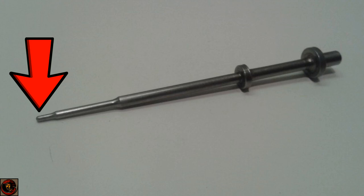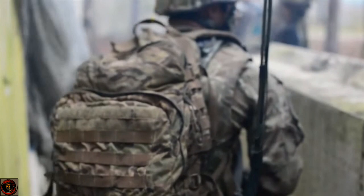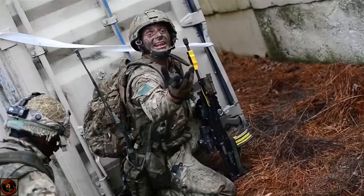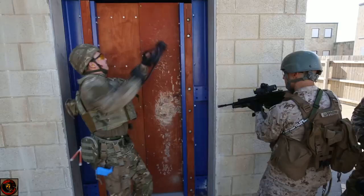The whole package was surprisingly heavier than the reliable and longer range L1A1 it replaced, at 10.5 pounds versus 9.5. This led to the gun being derided by both British soldiers and others around the world, which is my point exactly here, guys. The sad part is, it's always the dirty, dark, nasty side of something that people hear about the most, not the good things.